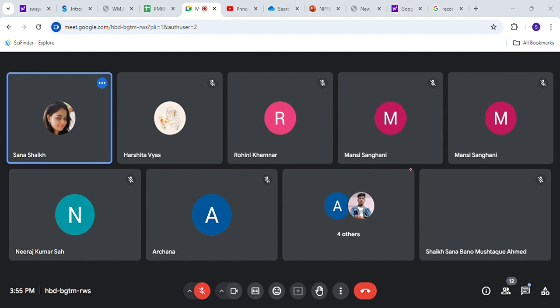Now, next question. This is a similar type of question, right? In the previous case also the ring opening was taking place here, and in this case also the mechanism will be like the previous one only. So the question is, what is the major product of the given reaction? Can you solve this question?